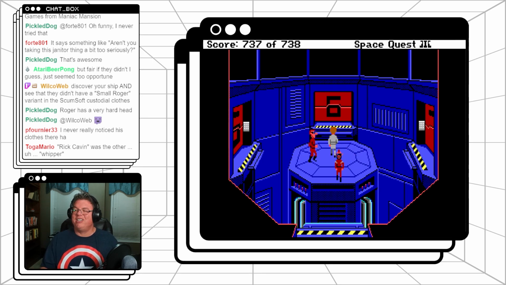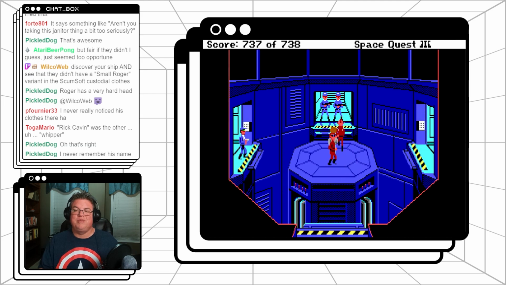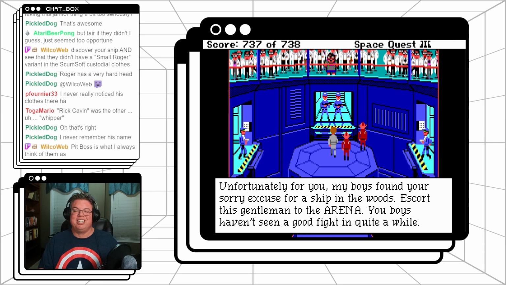Hey, Toga Mario. Rick Cavan was the other whipper. Interesting. Yeah, but Ken clearly took that joke pretty seriously. Yeah, no mention of the two guys from Andromeda or Space Quest in his book, other than complaining about that joke. Pretty clever, disguising yourself as a janitor. I like that joke.